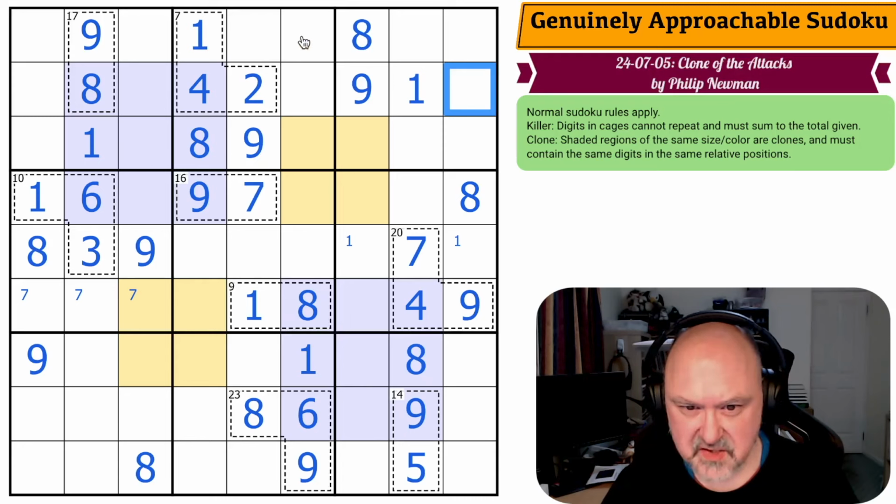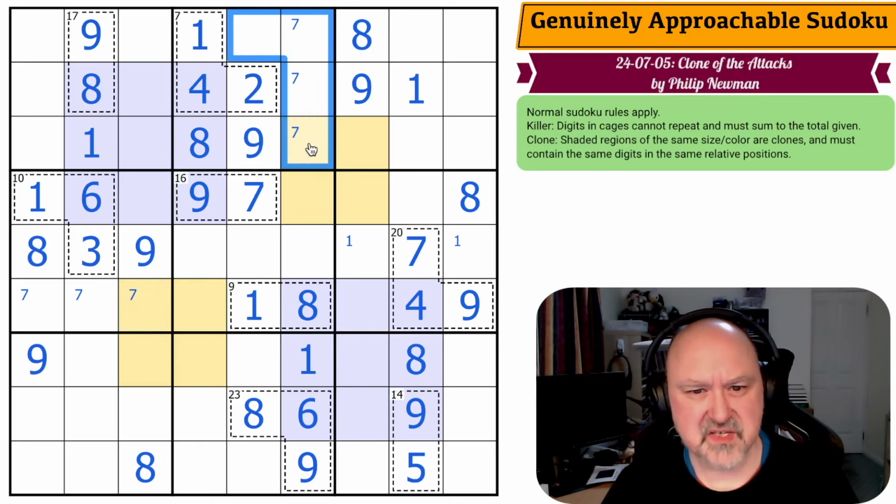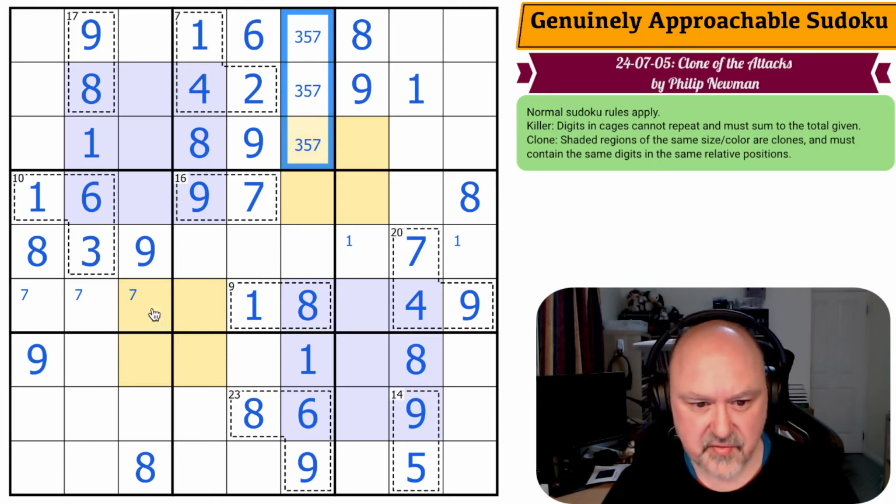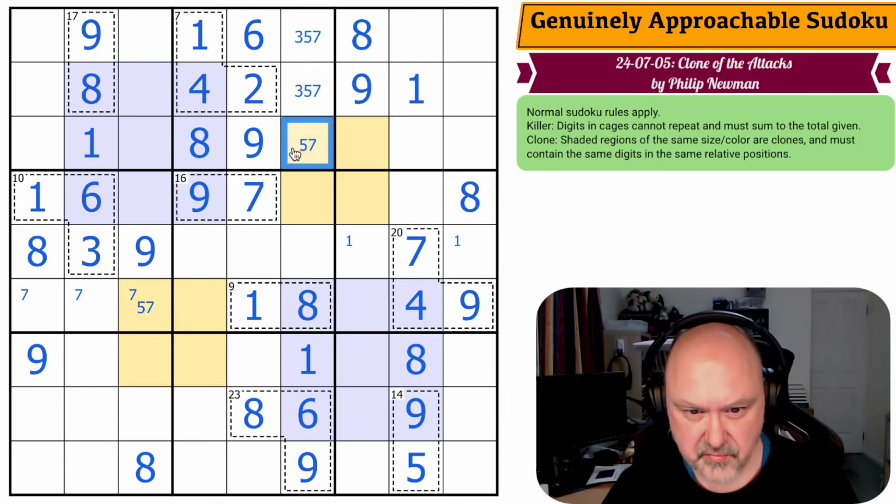What's the next digit? 7 is in one of those three. 7 here would put 7 here. That does work. What are these? 3, 5, 6, and 7. This is a 6 by Sudoku. So these are 3, 5, and 7, which is fine. So this is 3, 5, or 7, and it's not a 3. So this is not a 3. They are 5 and 7.